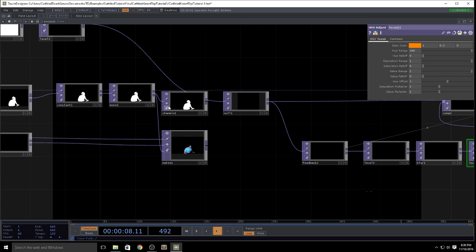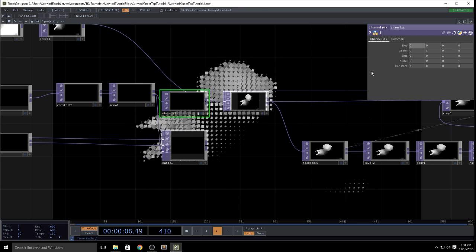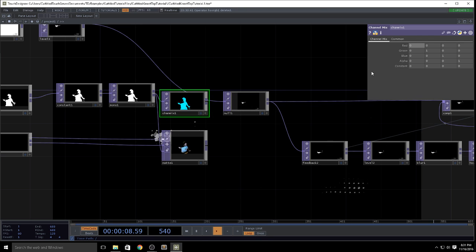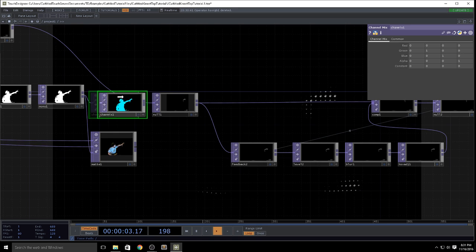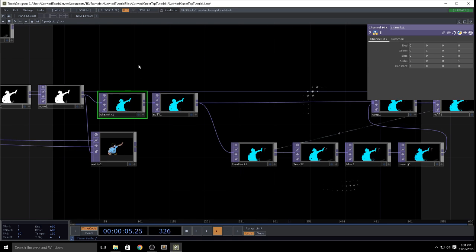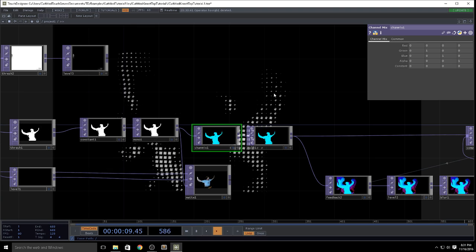So if I go back to my channel mix here, move the Kinect a little closer again so I don't have to reach out as far. Oh, brilliant. I'll just go back to the silhouette version anyway.